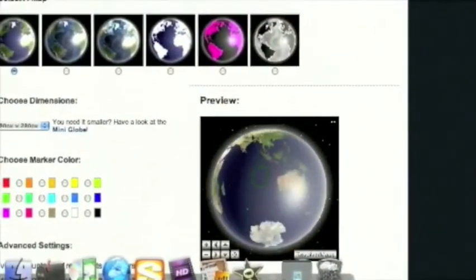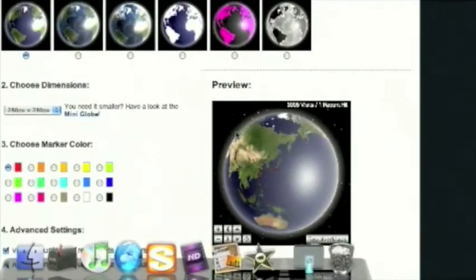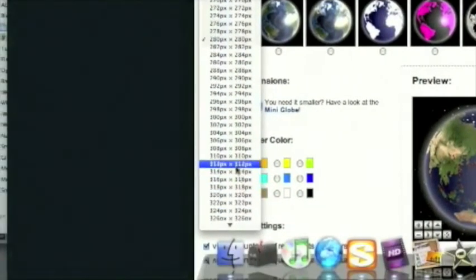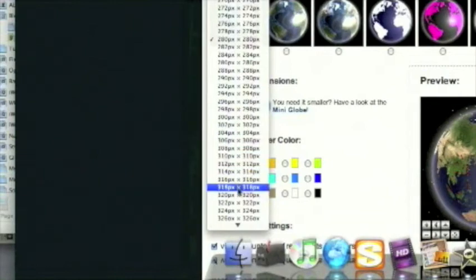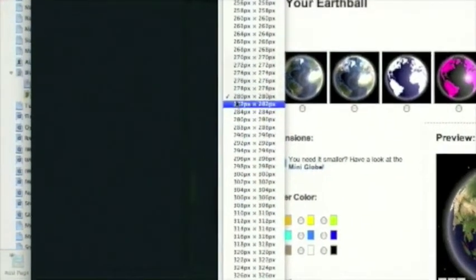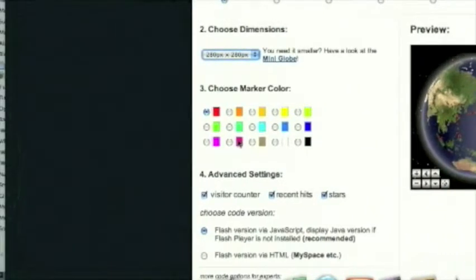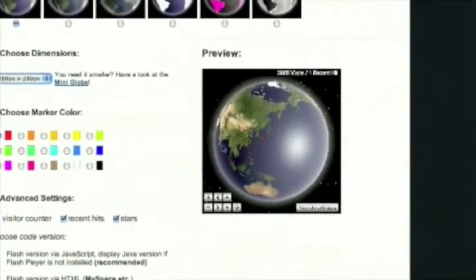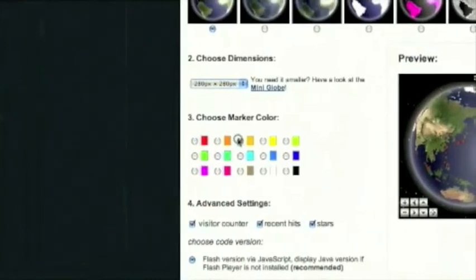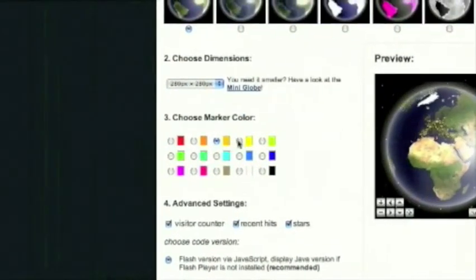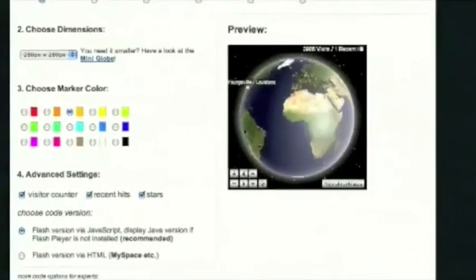Okay, and as you can see, visitors can move around with it. Choose dimensions. I think mine might be right where they have it there. You can choose marker color. This is where all these red dots are, that's previous visitors. You can change that. Mine are yellow, or yellow orangish.